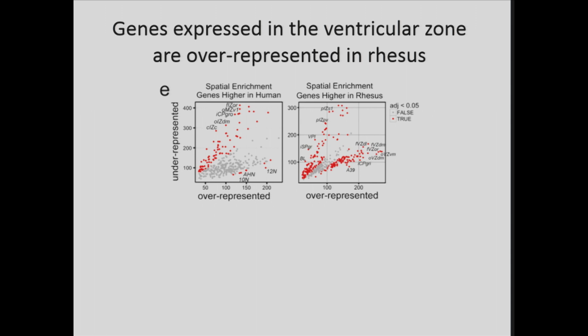So this was intriguing to us, so we went in a little bit further and tried to pick out individual regions of the brain that may be driving this phenotype. We can see that there's an overrepresentation in humans of hindbrain structures, and in rhesus, there's an overrepresentation of the ventricular zone, that region that I told you earlier was responsible for high proliferation.